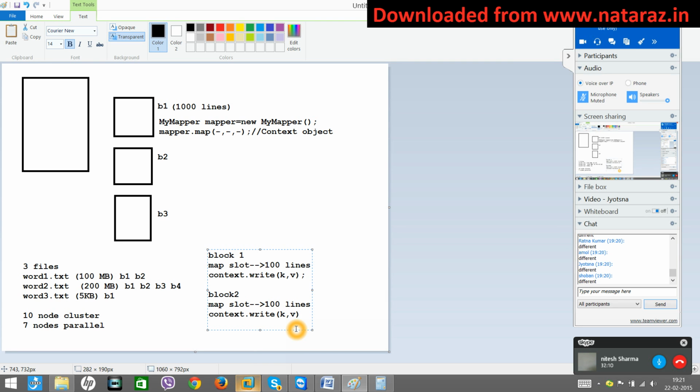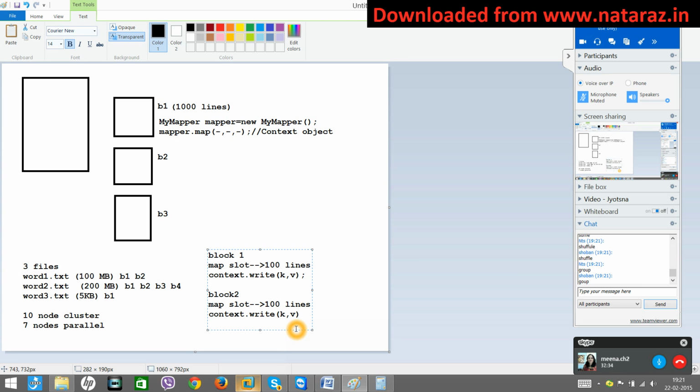Now the framework will do what? The framework will take all the key value pairs from all the context objects and push them to the further phases. What is the next phase after map? In between map and reduce there are some phases, right? Shuffle phase, yes.